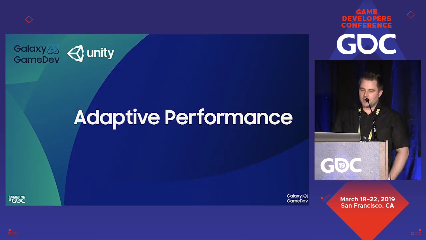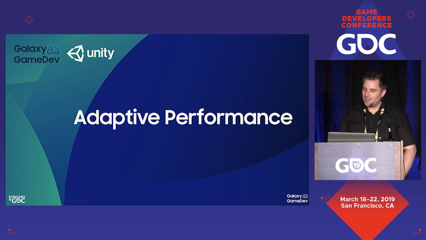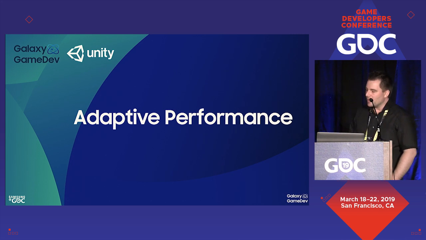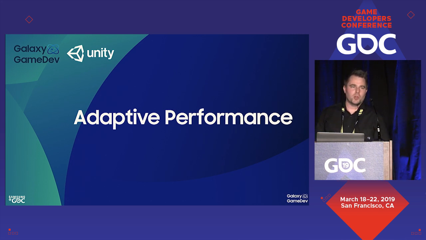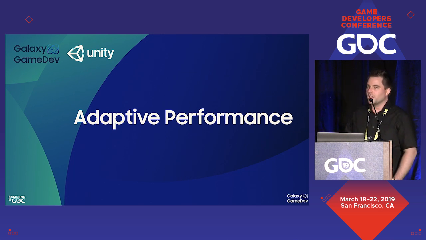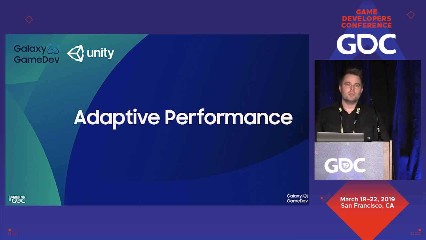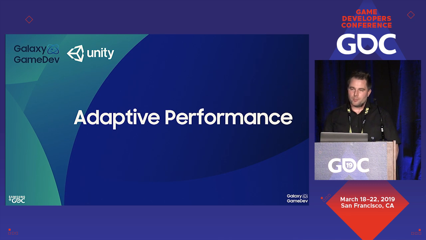So, adaptive performance. As we heard, it's basically the best practice of using the Samsung GameSDK. Otherwise, it would not be possible to address one of the biggest issues our mobile game developers face, which is predicting thermal throttling and actually doing something preemptive against it. There is no way whatsoever to figure out when the device goes into throttling, and the Samsung GameSDK makes that possible for its users on Samsung devices.